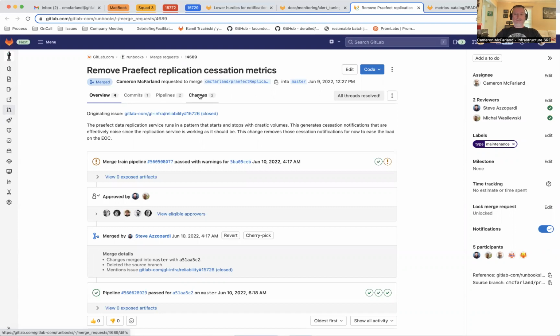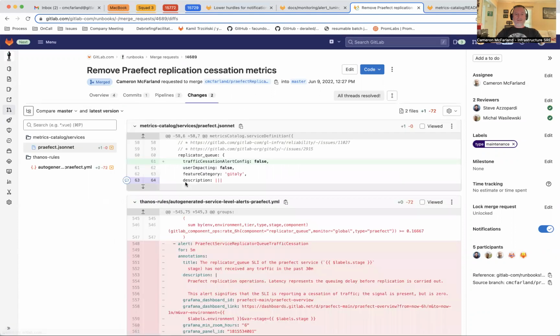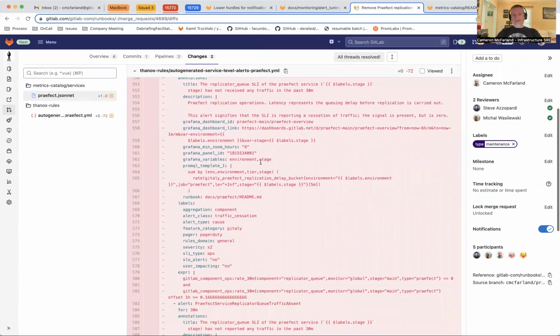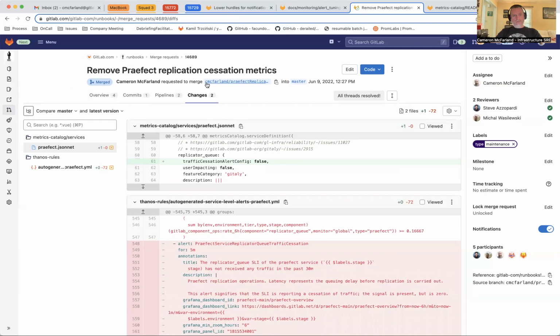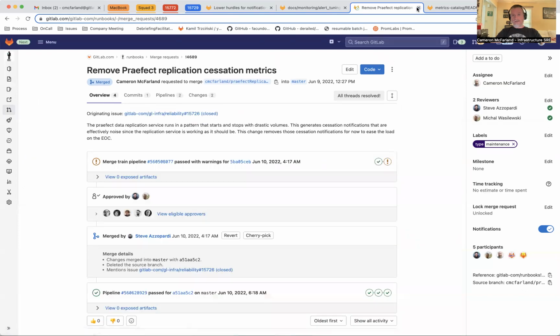So what was decided was that because of the nature of the service, the pattern changed, and replication cessation metrics were not relevant anymore. In this case, we set the traffic cessation alert config to false, and it was completely removed so that we don't get notified on that at all anymore, because the traffic starts and stops on its own at what seems to be random intervals based on Prefect changes.